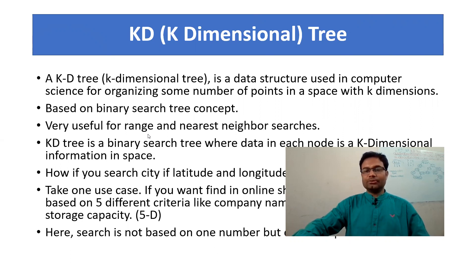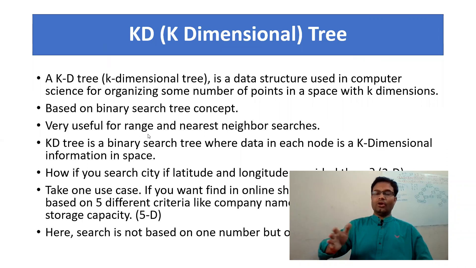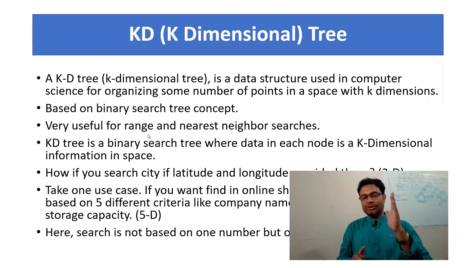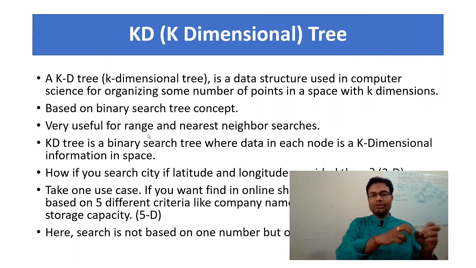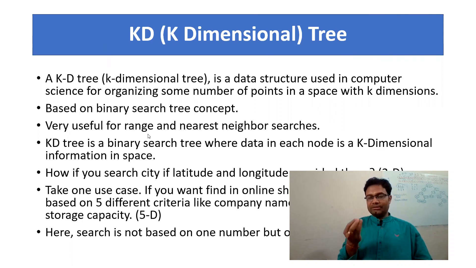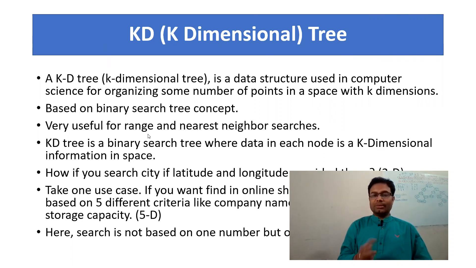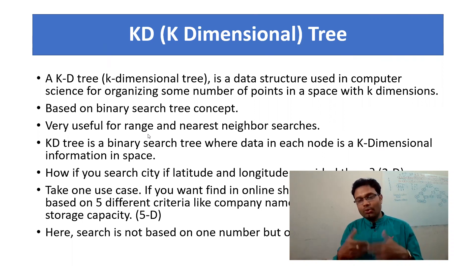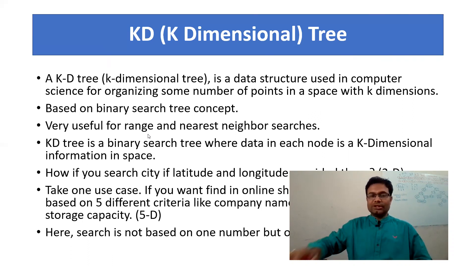Take one example: suppose for each city, each place, we have the latitude and longitude. You want to find out the nearest city to any particular city — suppose Bangalore — how many cities are near to Bangalore, how can you find that out? Because Bangalore's information has latitude and longitude, you should have at least 2 data. So how do you construct the tree, the binary search tree, balanced or unbalanced, when you have more than one piece of information? More than one dimension of information is called the KD Tree. That is why you have to use the KD Tree.